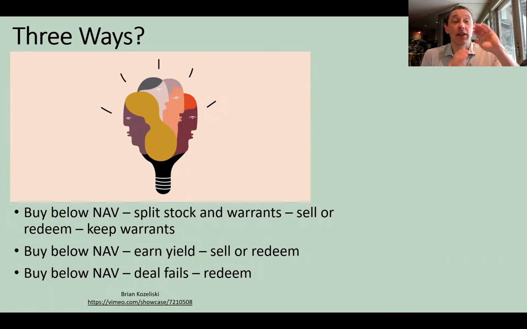First one, you're taking the stock part of it and the warrant part of it, and you're splitting that up. At the end, when the deal's announced, again, you could just take the yield, right? When the deal's announced, you can decide, hey, this is a good deal or not, so it's worth that $10 or more, or I take the yield right there. That's the idea. Another arbitrage here is basically do the same thing, but you're kind of ignoring the stock and warrant part here. You don't split those up. And then the third arbitrage given here is that basically the deal fails and you just redeem it for this T-bill rate of return.